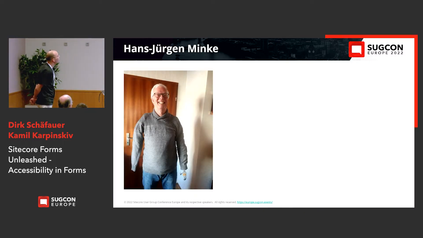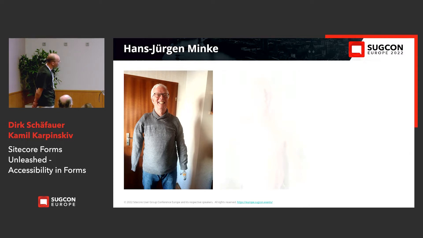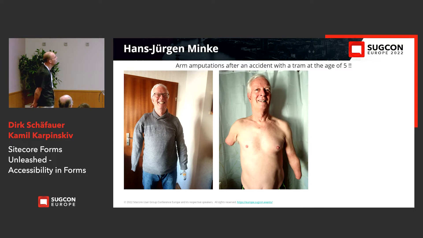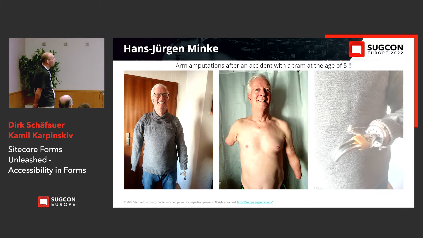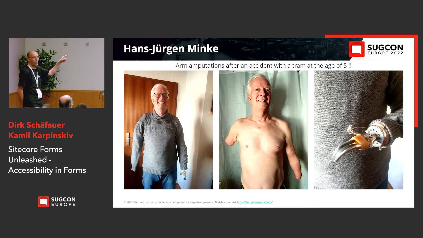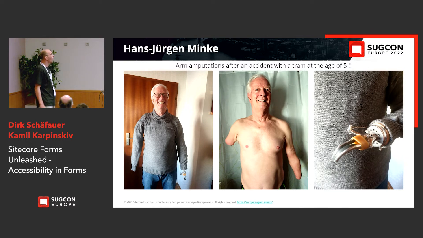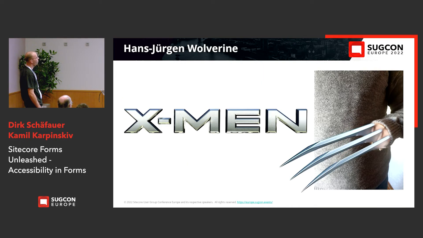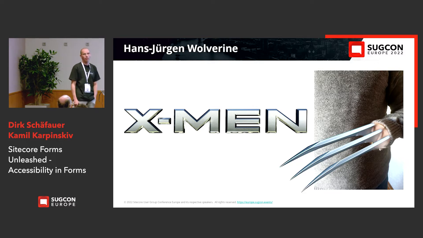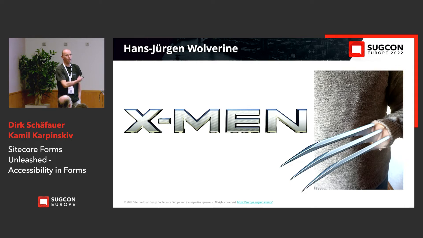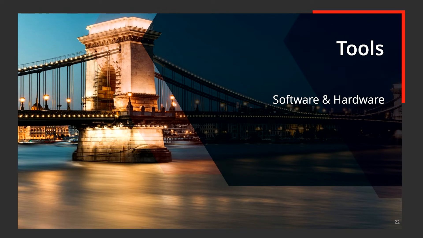This is my friend Hans-Jürgen. I've played fistball with him for 30 years, I've known him since I was 16. He lost his arm after an accident with a tram, and this hook is the only tool he has for his daily business. He writes everything — WhatsApp messages, emails — and he has the most beautiful handwriting I've ever seen. He drives a car with this simple hook. To me he's an X-Man because he is special. Every person I've met in this club is not disabled, even if they have missing hands.